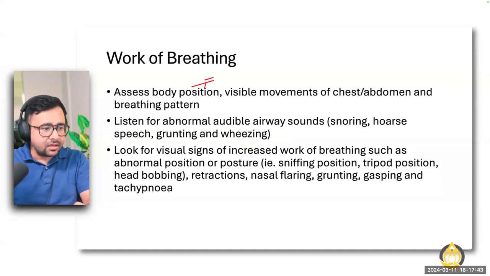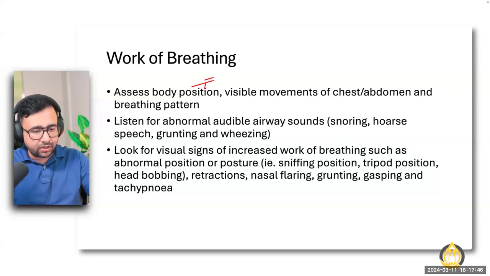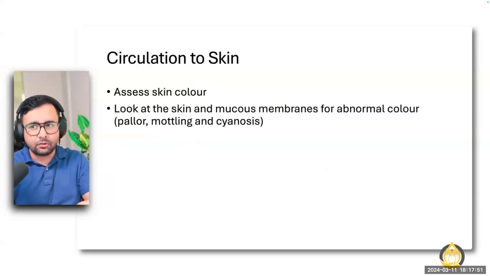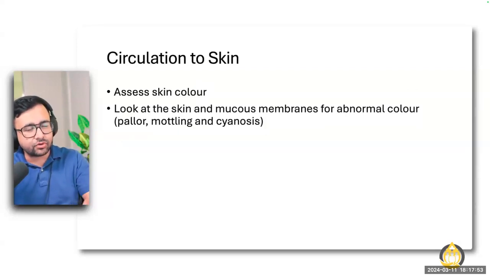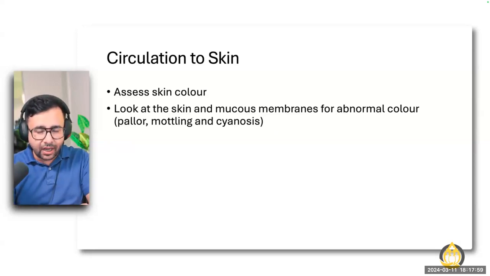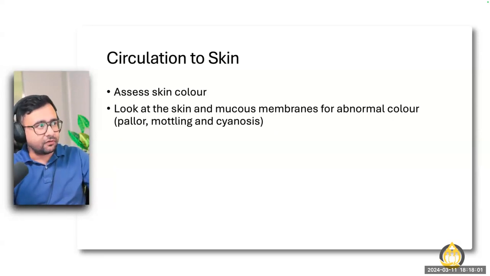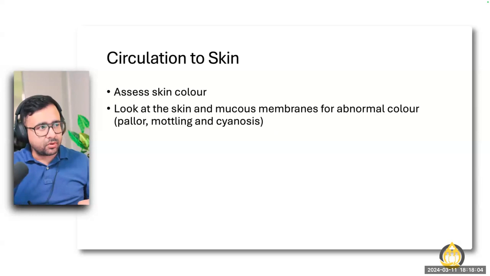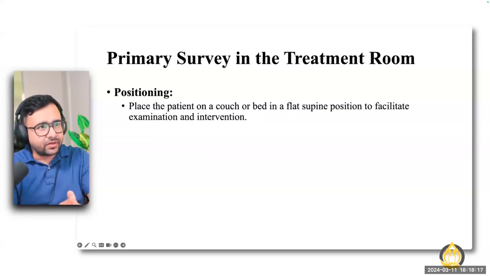you can also look for the appearance of the child. That means the circulation. And what that means is you are looking at the color of the skin, whether it is a well-perfused skin or not, because that usually indicates there is good cardiac output and the child has been able to compensate for any kind of ongoing loss for any reason. But if you see that the child has dry mucous membrane, or the child's skin looks dry, or the eyes look dry, or there is mottling of the skin or pallor, then that indicates that there is some kind of emergency going on, and that you will have to keep in mind when you are assessing the child. So this is how you do the ABC, our pediatric assessment triangle.